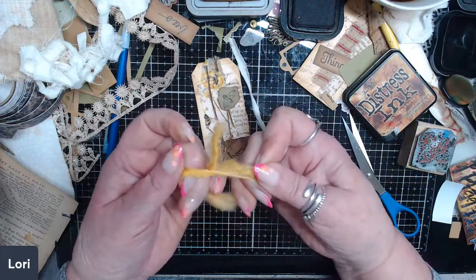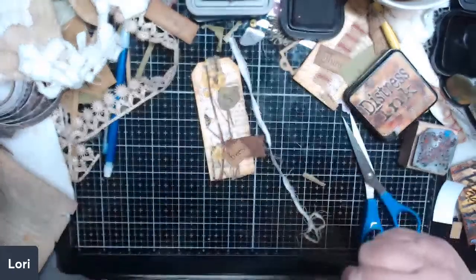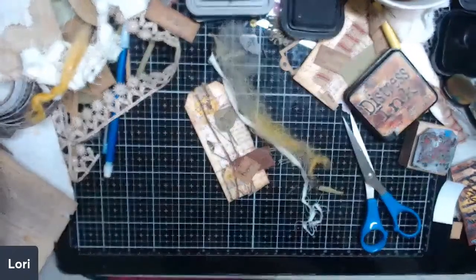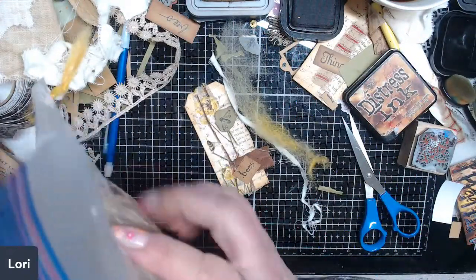Here, let's get some of this. Oh, let's get a piece of that. That kind of looks cool. I don't know how practical that is, but it looks cool. And let's get a piece of this.